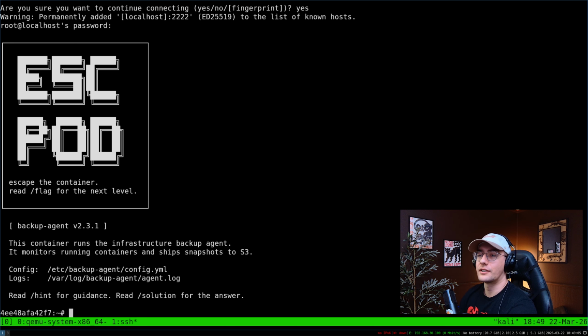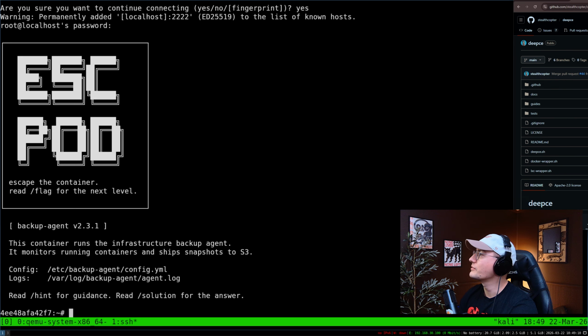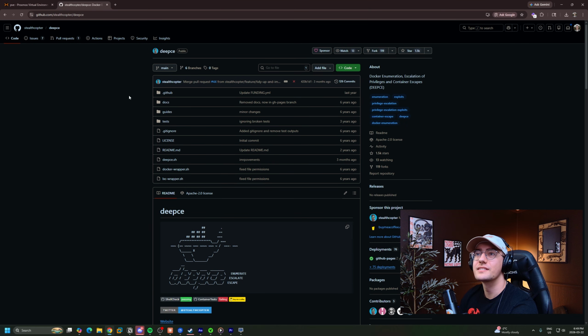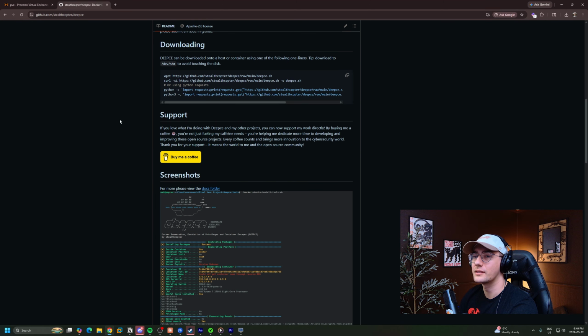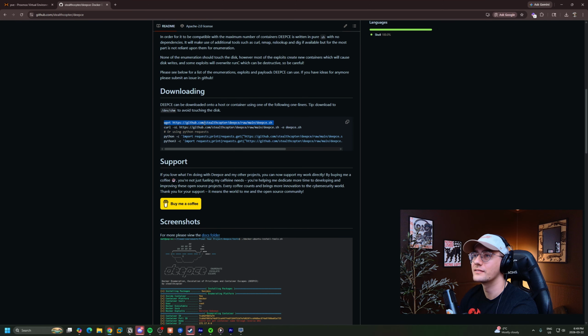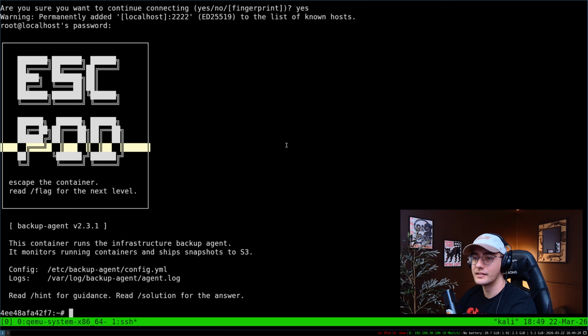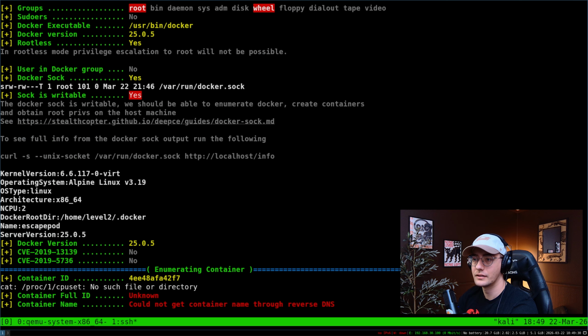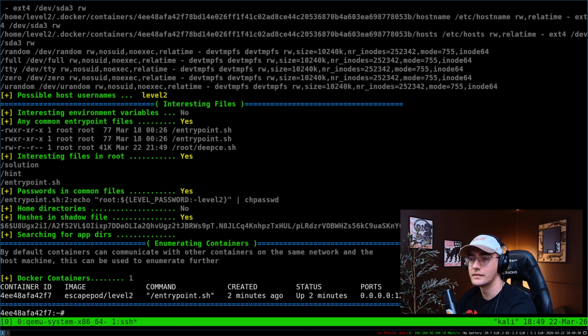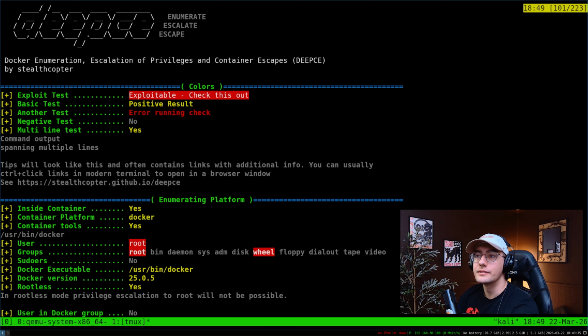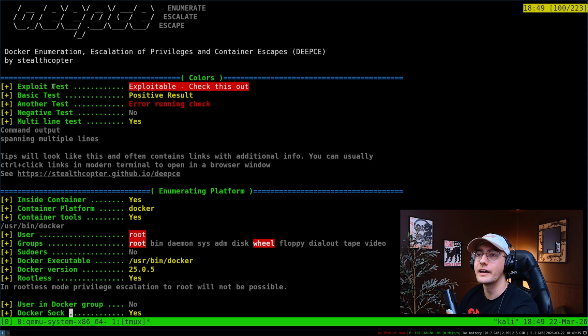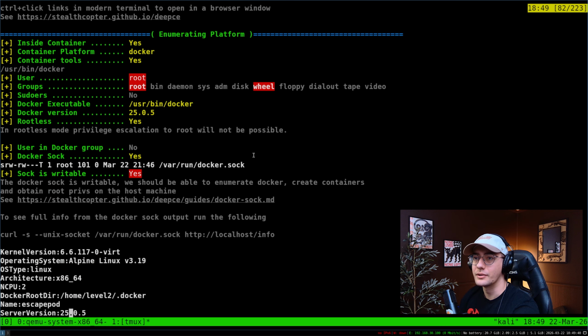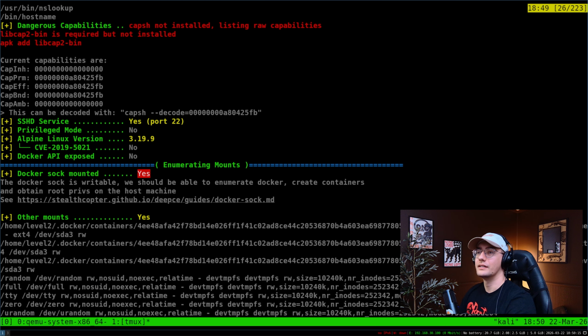So regardless of the scenario here, one of the tools that you'll definitely want to add to your tool belt for assessing containers is this deepce script, which you can think of as like the WinPEAS or LinPEAS of containers. I'm going to grab that and get it saved in the container and run it here. So it ran. I'm just going to scroll up, and it says that if something is exploitable and very important, it's highlighted in red. So some of these are important, and this is what we want to pay attention to here.